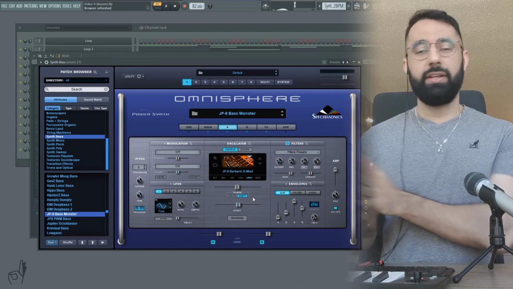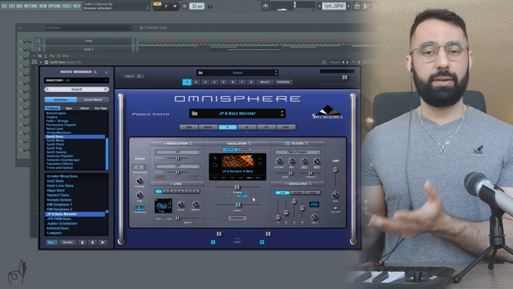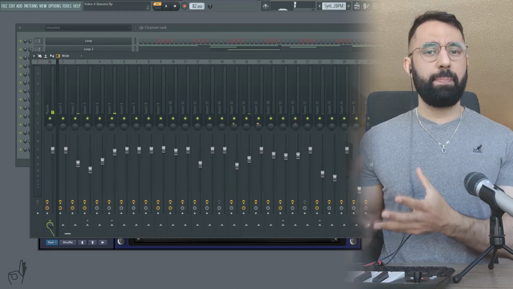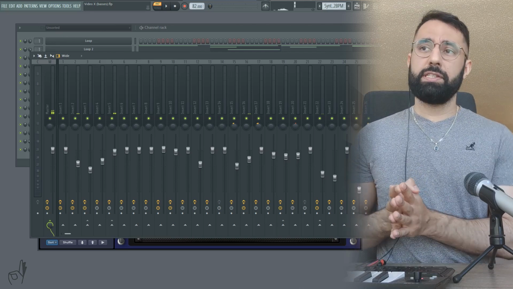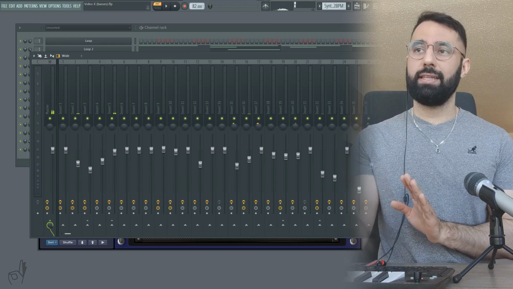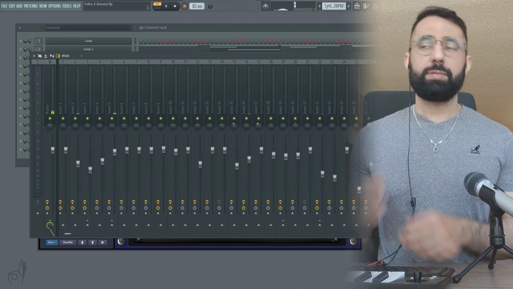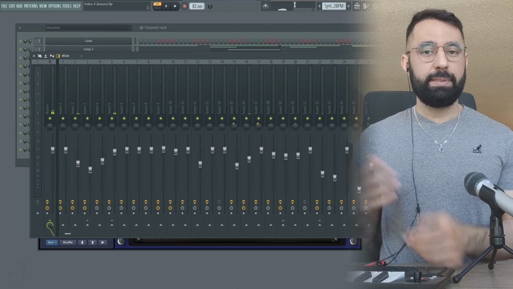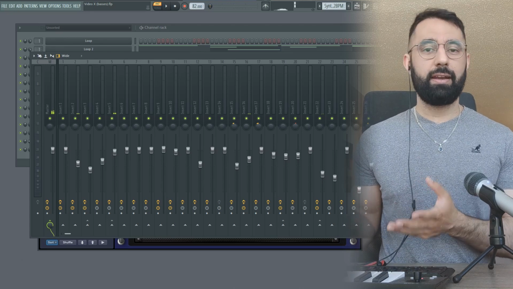Not only can we introduce a very unique sound into the beat based on the preset or the plugin that we use, but because of that, it's going to be a type of bass that has a huge impact on our beat. Similar to the 808, just because it's so much more textured, it's going to sit in the forefront of the beat a lot more, which might be why you don't hear this type of bass too often in beats nowadays, but nonetheless, this can be something that you can use to really introduce a unique character into your beat.